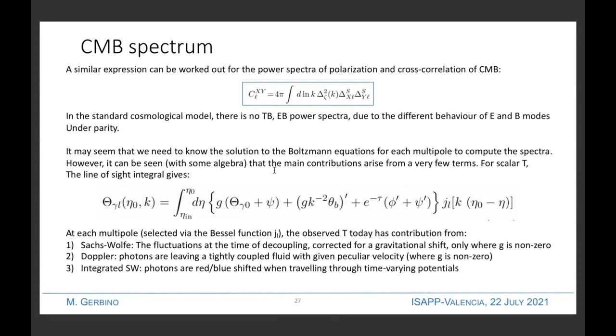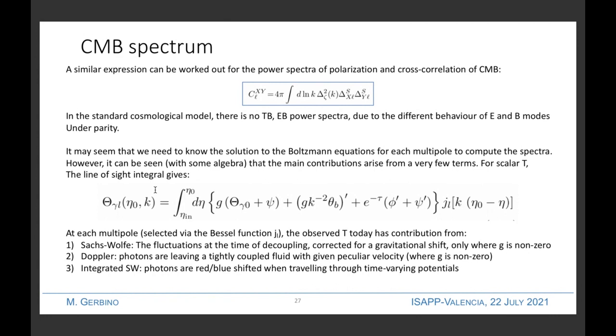This is because after some algebra, you can rewrite the Boltzmann equation in a very simple way, simply expressing the evolution of the CMB field along the line of sight. So you integrate the Boltzmann equation along the line of sight between the last scattering surface and us. If you follow the algebra, it's not very difficult. You just have to move to Fourier space, modify a little bit the Boltzmann equation so as to have a very simple differential equation that you can integrate over time.